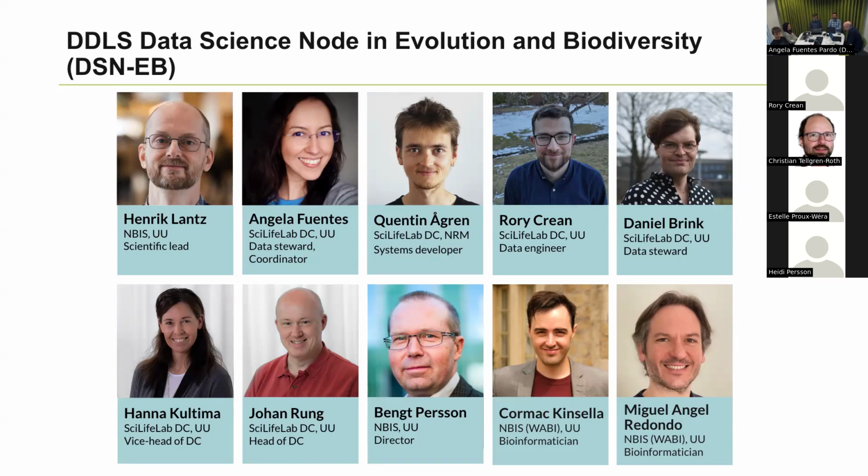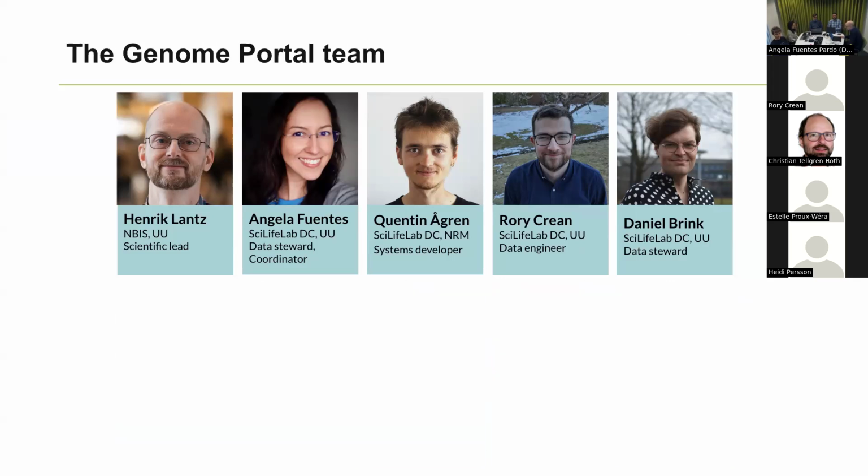Cormac is at the Museum of Natural History, and Miguel is at Uppsala University. So that's actually an error there. He should be at the Museum of Natural History. The people that have been involved in developing this Genome Portal are the people in the upper row there. So it is me, Angela, Quentin, Rory, and Daniel.